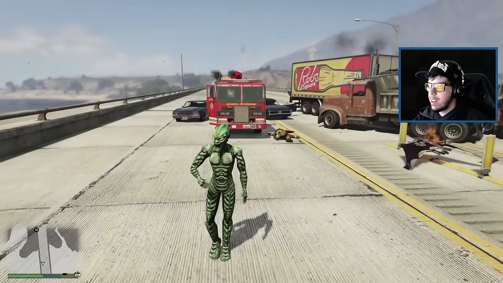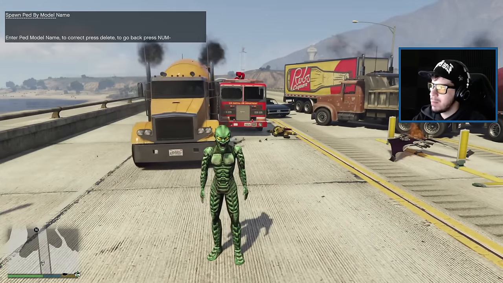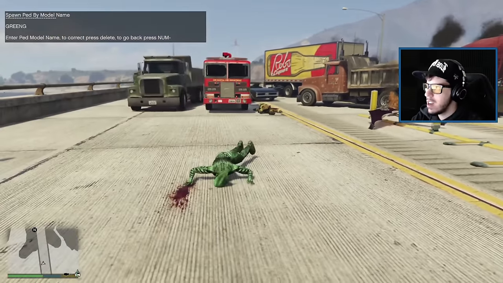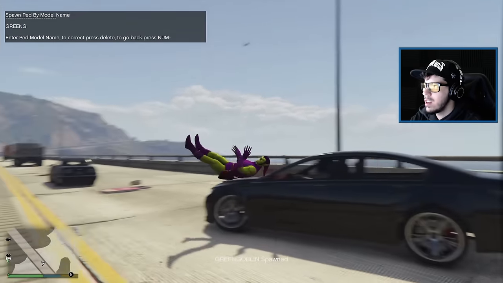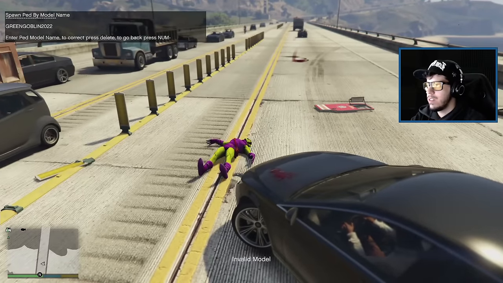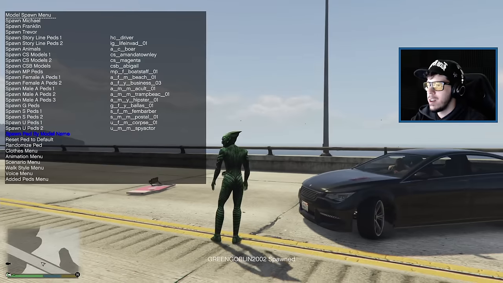Okay. Maybe if we switch back skins, I think going first person might have broken it. Green goblin. So that's us. And then let's switch back. Green goblin 2002. Oh, that's 2022. That would be a pretty cool looking green goblin, let's be real.